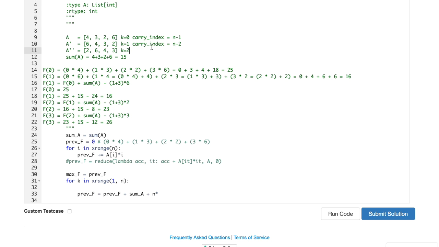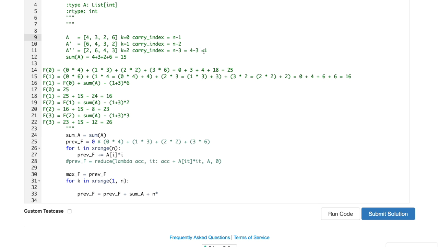Whoop. And let's just check it out. So n minus 3, it's actually 4 minus 3 is 1. So yes, that's 0, that's first, that's second, that's third.